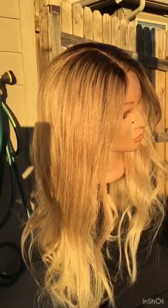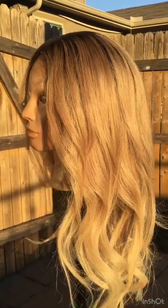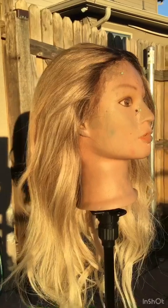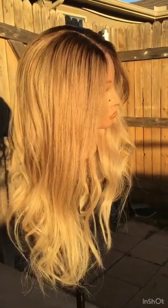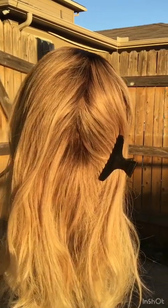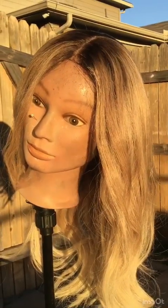Beautiful. Did shampoo it one more time with some purple shampoo by Matrix and let it air dry. I just couldn't believe it. This is one of the pinnacles of my career when it comes to servicing extension clients, because I wouldn't have done this for anybody else.